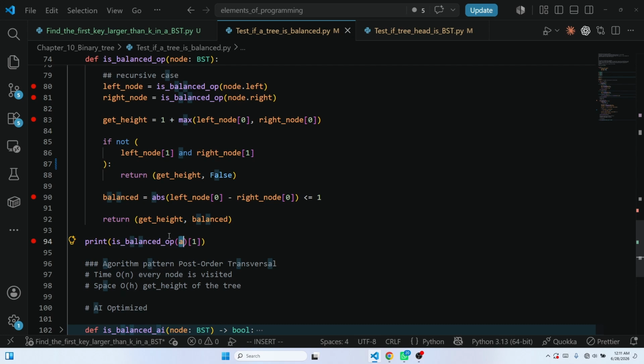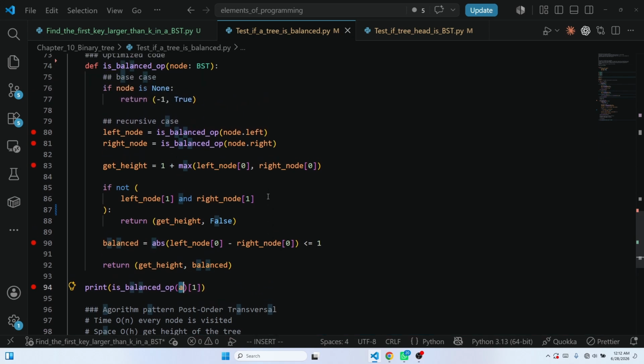And then space. We're looking at the recursive call, or the stack, right? Now, at every stack, we have analysis of the tree, right? So that will give us O of h, which is the height of the tree.